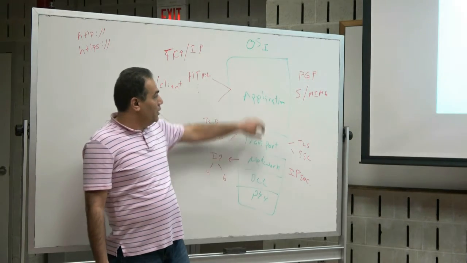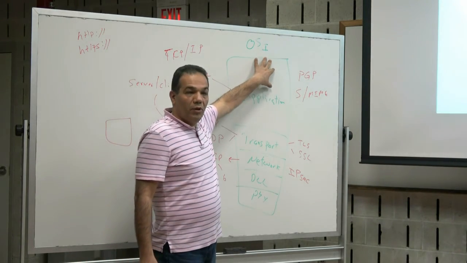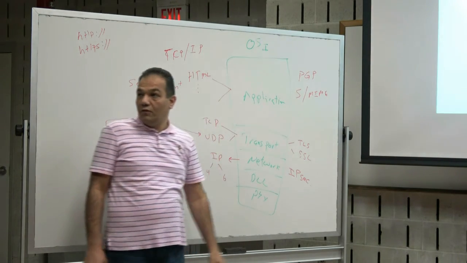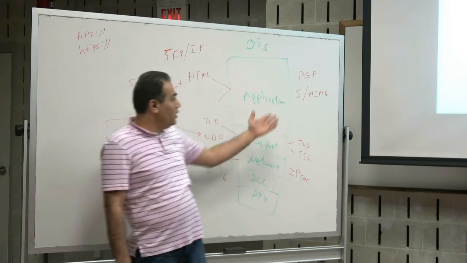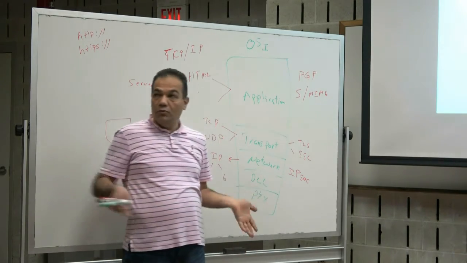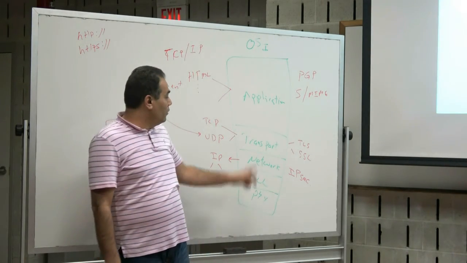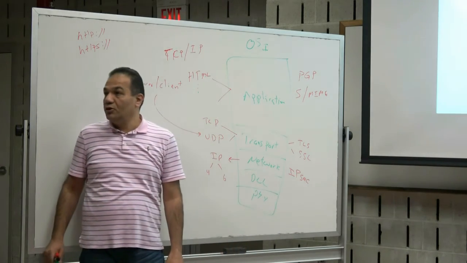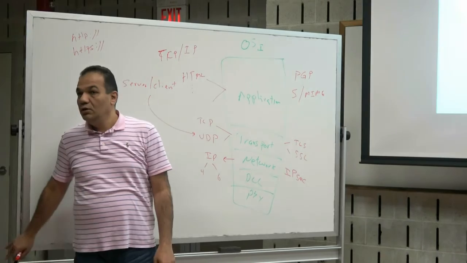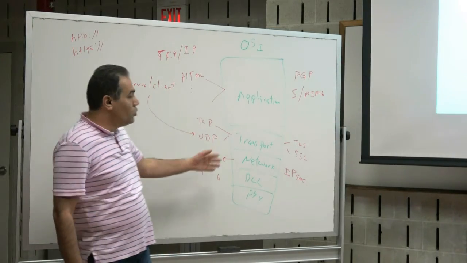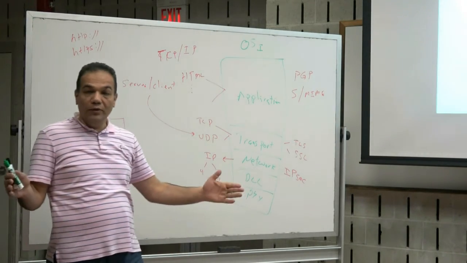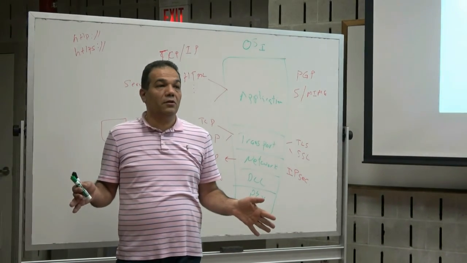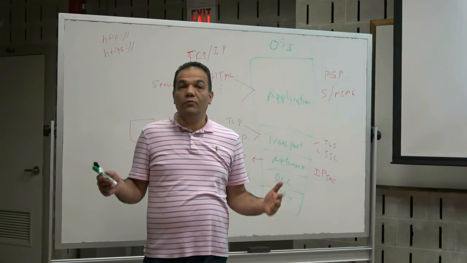Basically, whenever you can secure your application, you secure it, like what we did with the mail server. With the mail server, we use PGP or S/MIME to secure the content of the mail, right? And when it goes to the transport layer, usually you use the port of the server application, so it will allow you to secure the communication, the whole data.